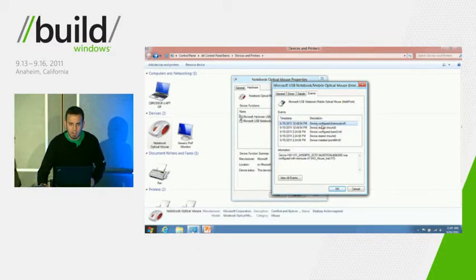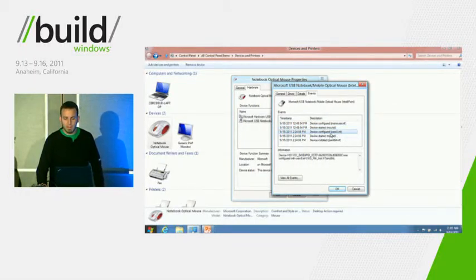So what we can see here is initially when this device was plugged in, we configured it with our inbox MS Mouse class driver, and we started it. That all happened no problem. Then after that, it looks like we got a new driver, likely from Windows Update, and we updated the device with that driver.